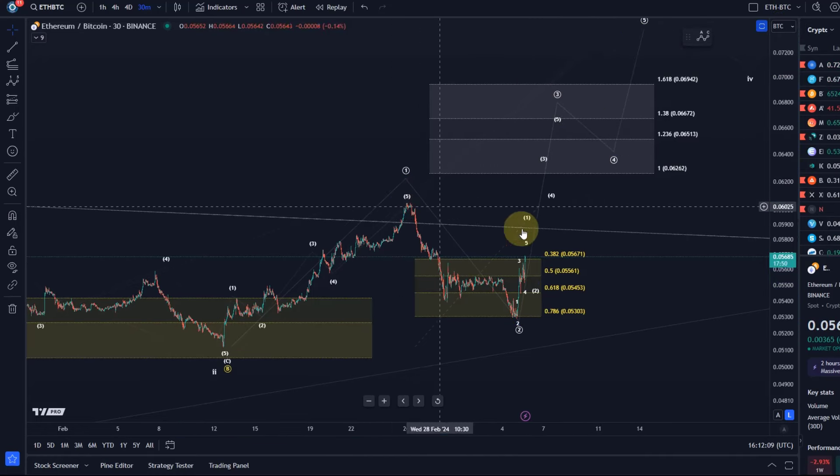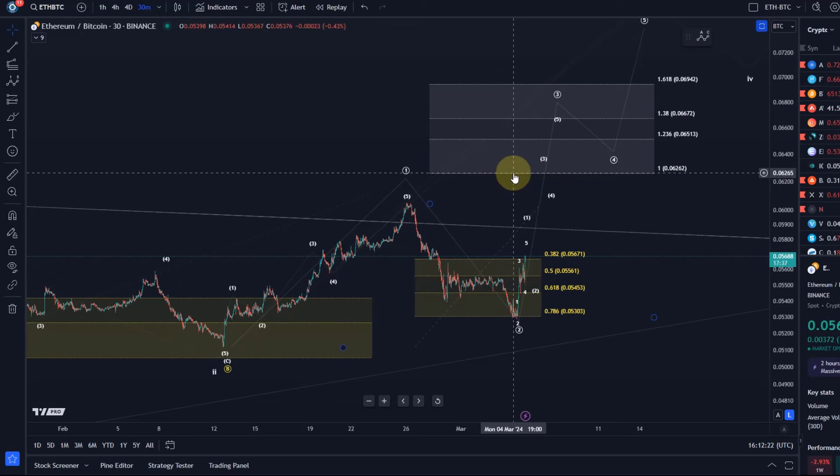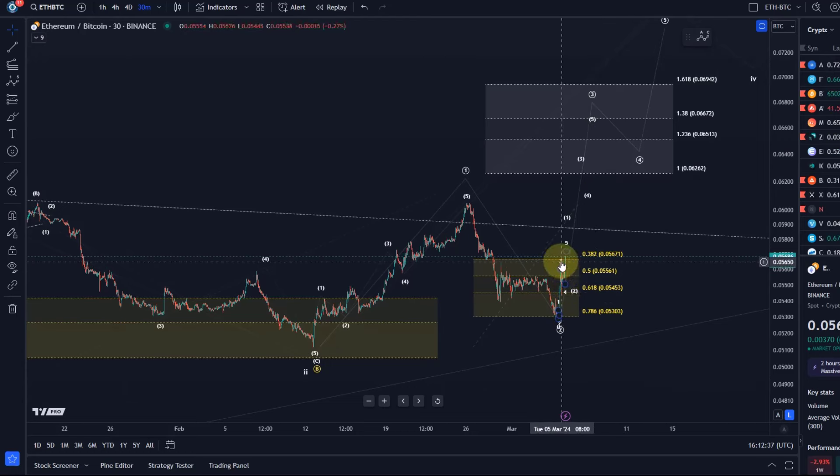The break above the wave one high would be confirmation. What that means in dollar terms is difficult to say, because this chart just shows Ether and BTC in comparison and doesn't give us an idea about dollar values. But the USD charts also seem to suggest that Ether has taken the lead. At the moment there is a potential on this chart — it's getting more and more serious — and ideally after another pullback it needs to hold 0.053.